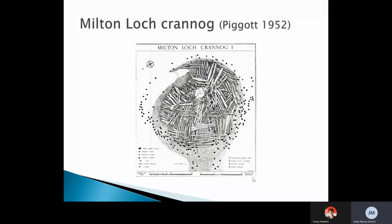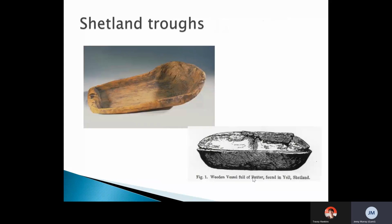And while these tools are required for the preparation of the soil, other votive deposits relate more directly to food production and storage. A number of vessels containing traces of foods and the remains of sacrificial animals were found in the peat bogs of Denmark. Professor Glob reports wooden vessels being offered into bogs over a considerable period, including a trough thought to be for seed corn. And amongst the Shetland collection was a wooden trough, previously thought to be medieval in date, seen here.